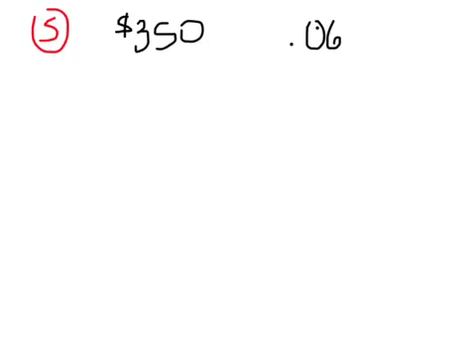Okay. The long way to do this is to take the 350 and, it says she made 6% more. Let me first say, okay, to change 6% into a decimal, we would scoot the decimal place over 2. That's how I'm getting this .06. The long way to do this would be to say, okay, let me see how much more she's making and multiply 350 times .06. And when you get that number, then you could add it back into 350.